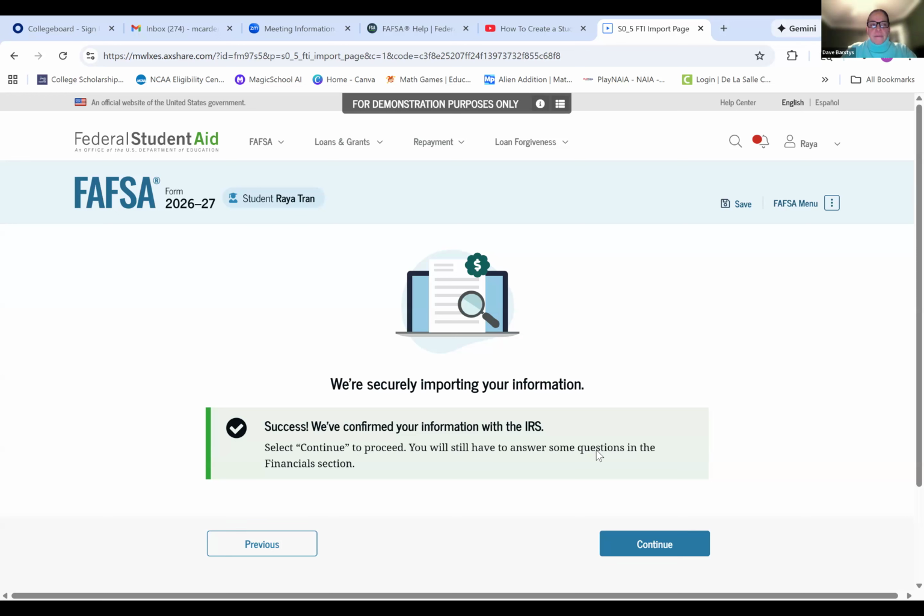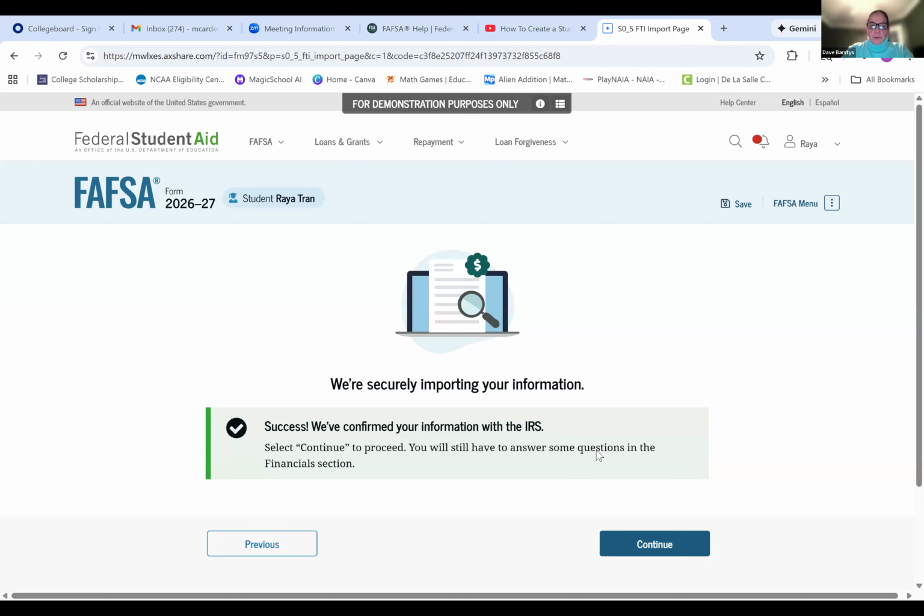Victoria, anything to add? I would just say that if you've had students in the past that you filed a FAFSA with and you've run into trouble with the IRS data retrieval tool before, back when they redid the FAFSA a couple years back, this was the top of their priority list to get fixed, and it goes a lot more smoothly now. Very rarely do we have cases where parents have to go pull their taxes and manually put in their information. Right. Anybody have any questions so far?